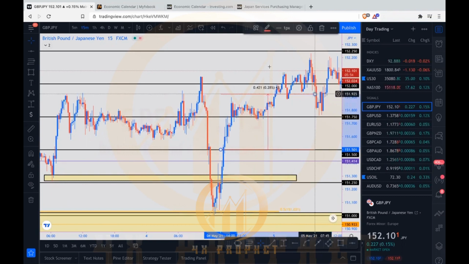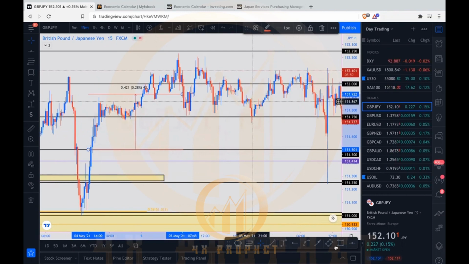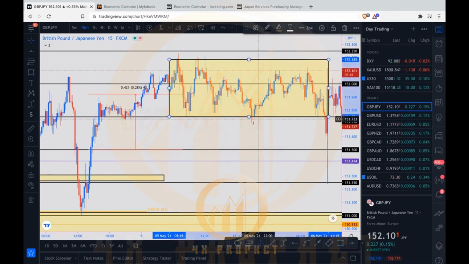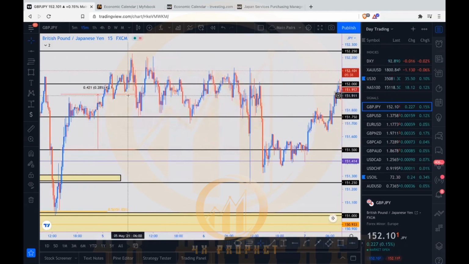What would have happened, of course, when it came down here, you obviously would have got taken out, but we could see it seems that this was a time when it wasn't in GJ session, because we could obviously see where it was just collecting orders in this area. But very simple when it comes to doing that.